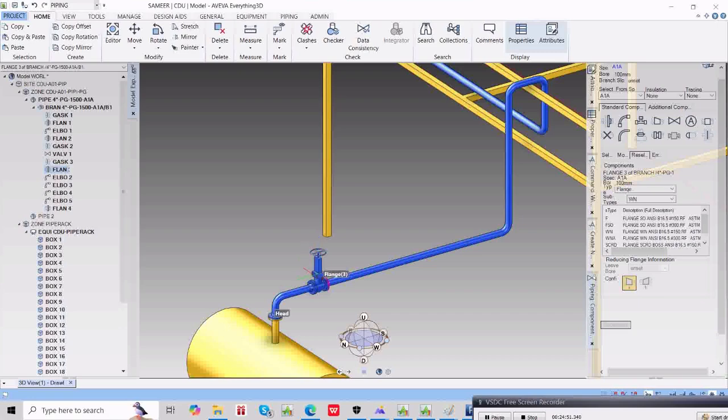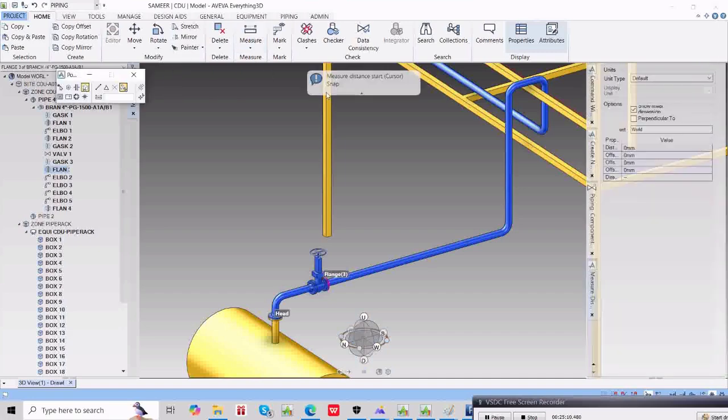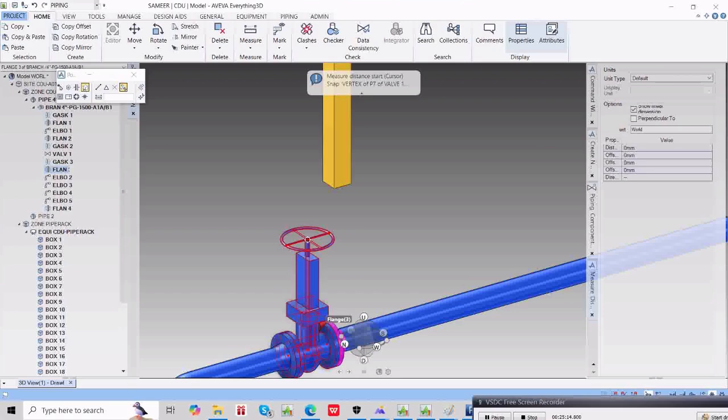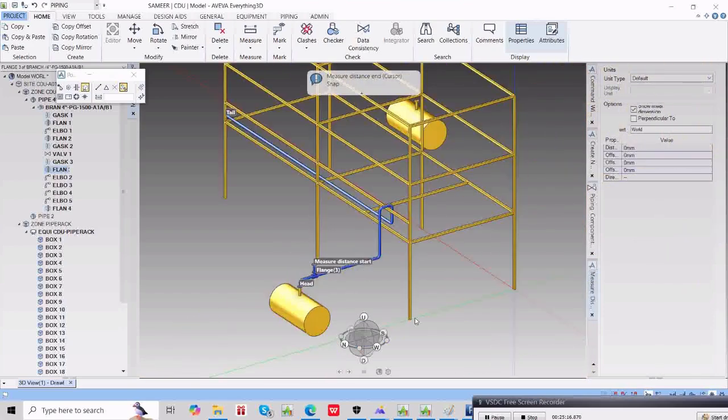Second point is that always remember to route a valve in a horizontal line only. Don't try to put a valve in a vertical line, it's avoidable, but try to put it on the horizontal line. And the third thing that you need to check is the elevation of the valve handle. So let's now check the elevation of the valve handle. If I go here, go to measure graphic cursor, and always check from the center of the valve handle to the bottom of the grade, or to the grade level. So right now it's at 3 meter.